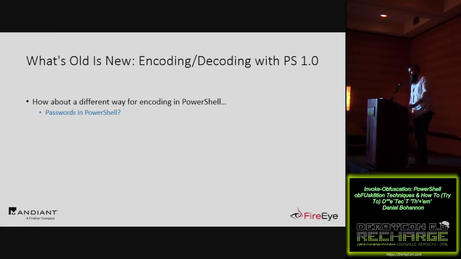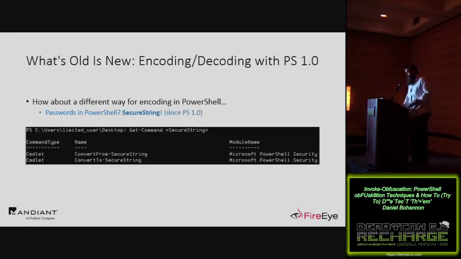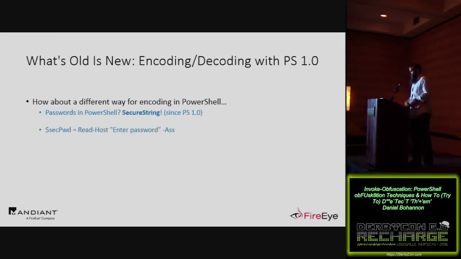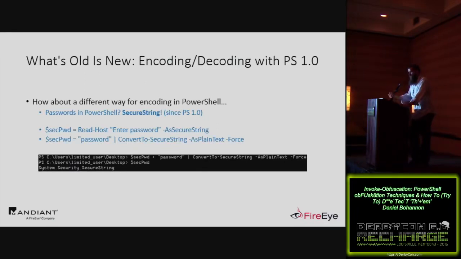So how about something different for PowerShell? How does PowerShell handle passwords? Well, there's secure string, right? So with secure string, does anyone recognize this, read-host, enter password? No? Oh, sorry, wait, as secure string, but you know that asterisk thing. So this is reading in interactively the password, and then we're converting it to a secure string, and now we have a secure string object.